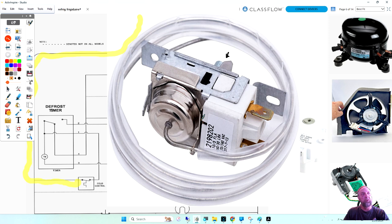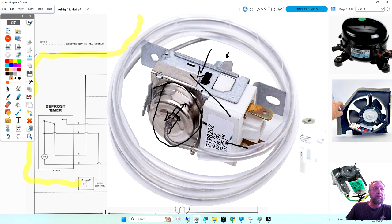What happens is inside of this is either a gas or a fluid, like an oil. When it's heated or cooled, it causes it to put pressure here or back this way. When you turn the dial, you're putting pressure against it where it takes more pressure this way to cycle the switch. And then there's a piece of metal in here that opens and closes the switch. So power just comes in, goes through and out. If you ever get an old one, just pry this part up and pull this out, and you can actually see the switch inside and how it activates. But that is the cold control.